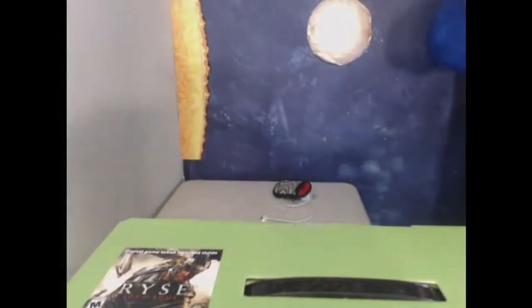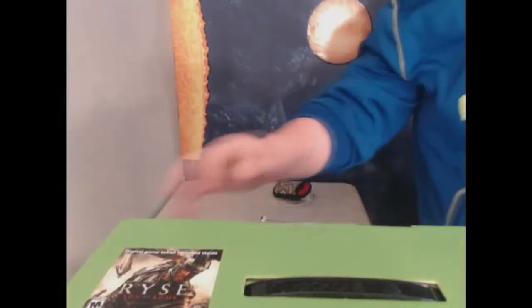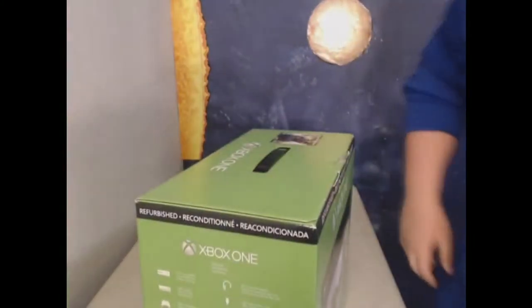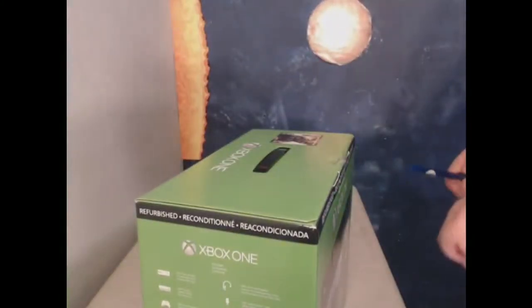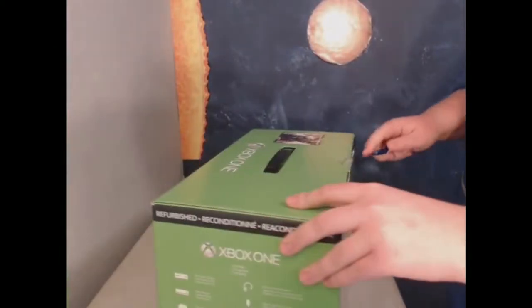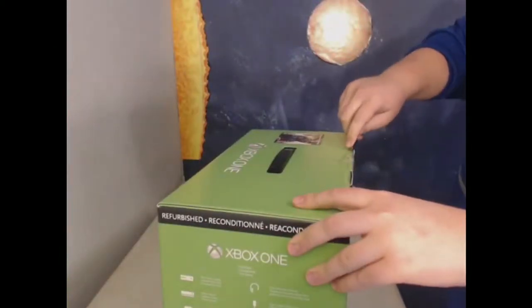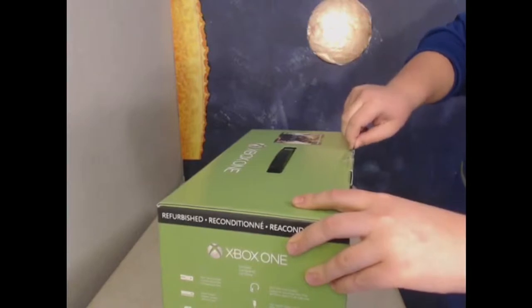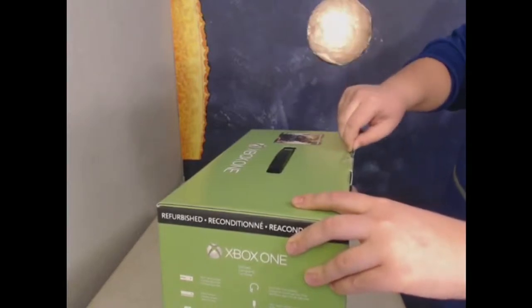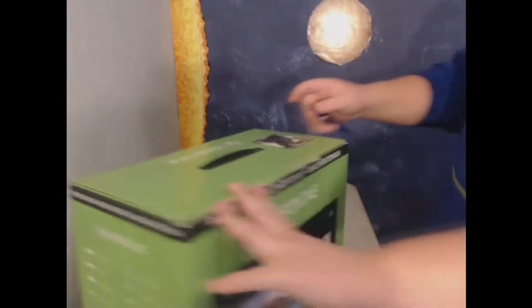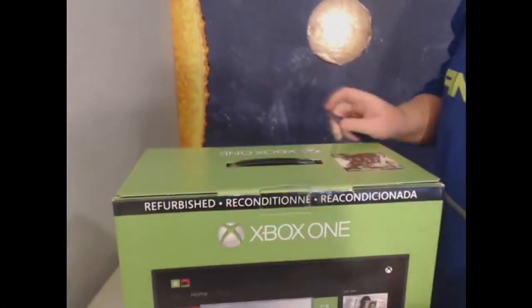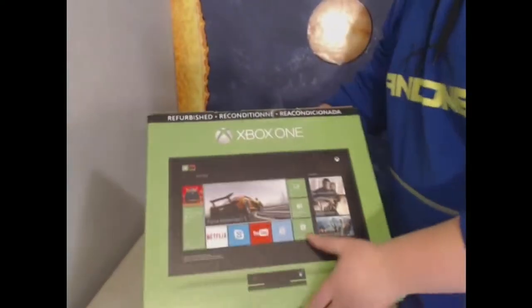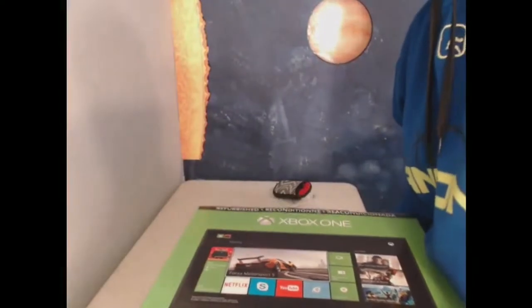We got the Xbox. I'm gonna get rid of this big box so you can get in. There's more tape, so we're just gonna take it and cut it. It's like three pieces of tape on here. As you guys can see, this is a refurbished one. I just got refurbished because it's a lot cheaper.